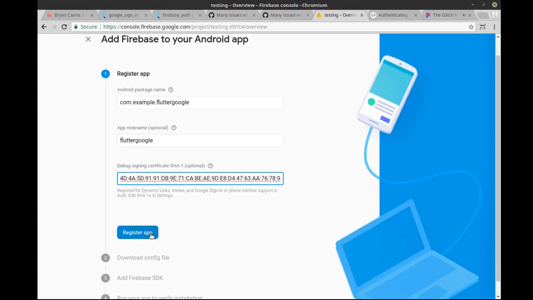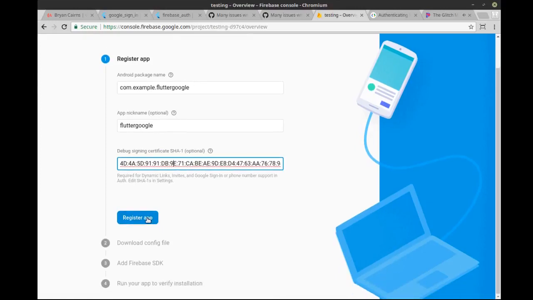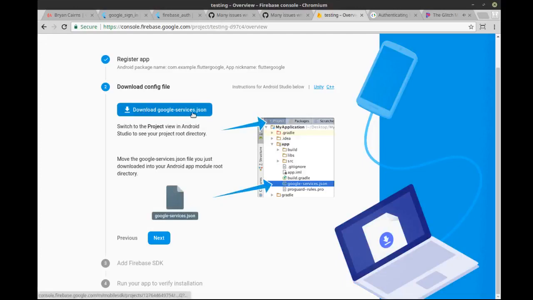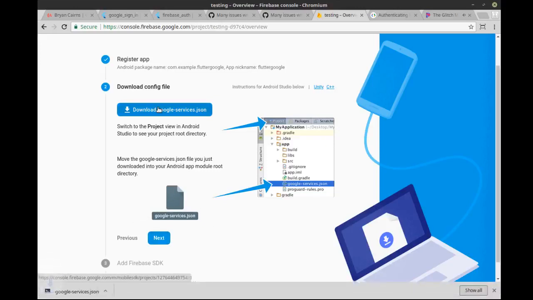This is where things actually get kind of interesting. So we click register, and it wants us to download this JSON file. Why do I say JSON? That's the Canadian in me. You Canadians know what I'm talking about, but I'm actually American. My family's from Canada. So let's download this JSON file. I know I'm going to get hate mail. Everybody in Canada is going to be like, we don't say it like that.